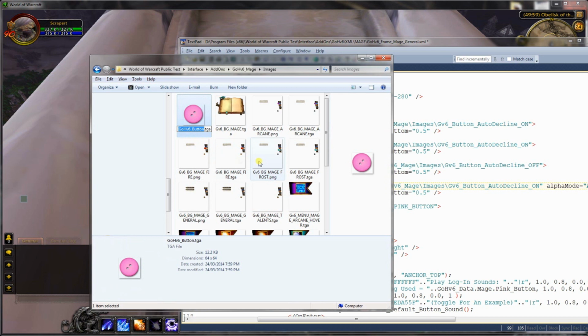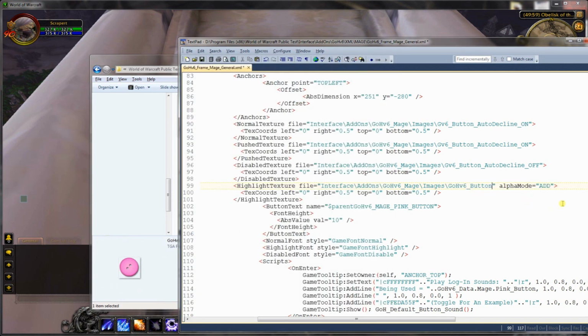And our name is pink button. We don't have to put TGA. Now you can do different pictures for each one of these if you wanted to, like disabled. I might do that and then make it grey. But this is just a quick tutorial.